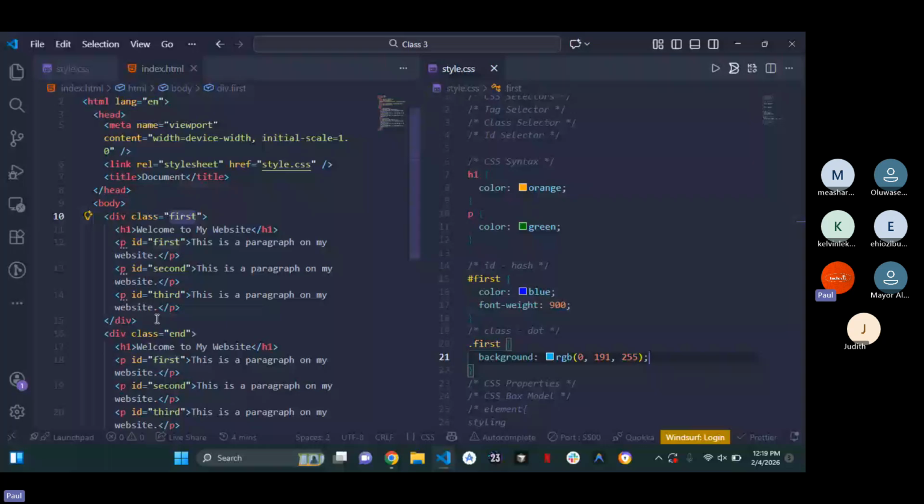Yes, you can style an ID even if it's, in fact, let me show you. You can style a class if it's in a P tag, and you can style an ID if it's in a div tag. But I'm telling you that it is not the right way to do it because when you get to places like JavaScript, you need to work on functionality. JavaScript is very, very logical. I'm trying to look for the best example without writing code.